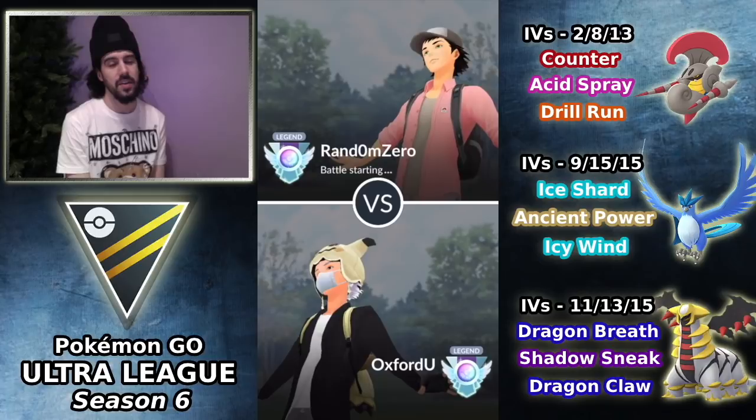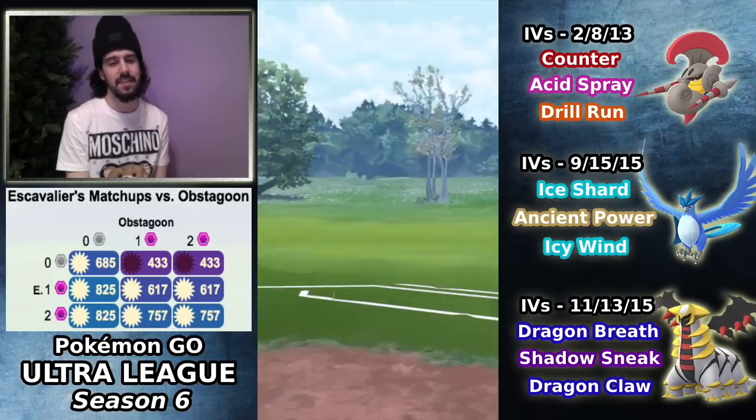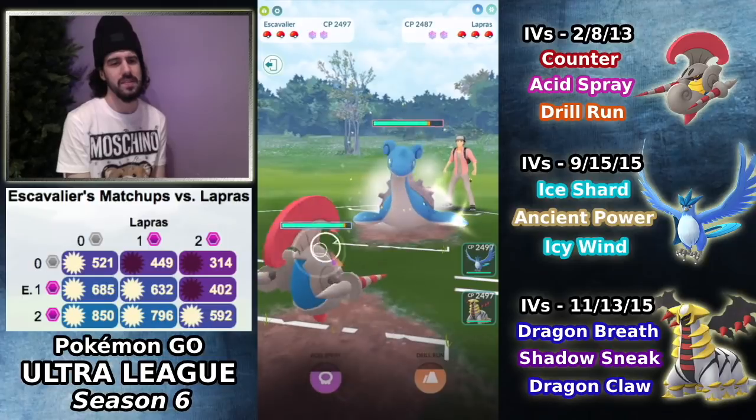Random 0 here in the next matchup. And we're going to be leading Escavalier into Lapras. Oh no, into Obstagoon. I thought he would... I battled him earlier, he had Lapras. Okay, so there's the Lapras.